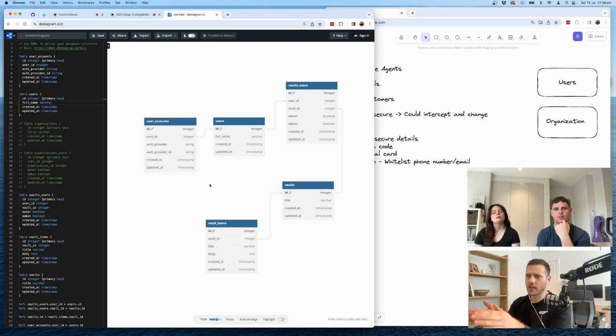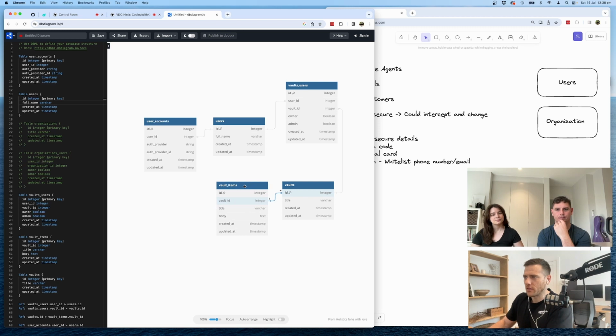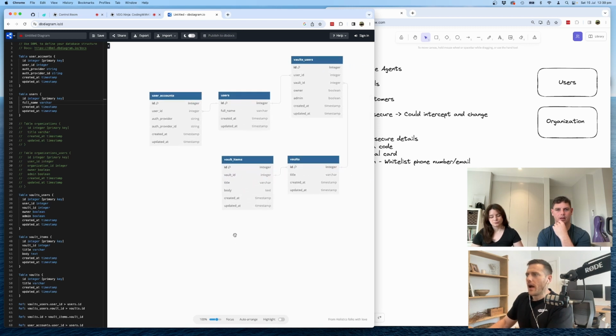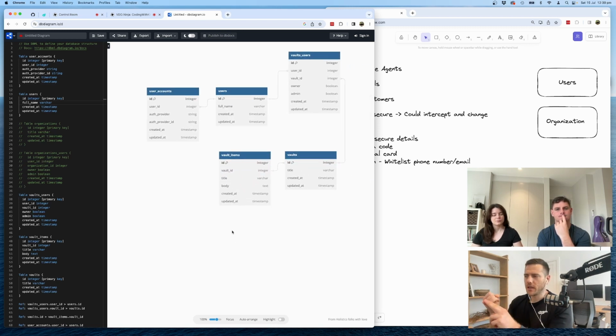And then each vault can have an item inside of it. It can be just a piece of data, right? So that vault controls those items. Make sense so far? Yep. I like it. Actually, really good. I think that's quite flexible. Yeah, very. It'll fix companies and also fix personal. That was a good suggestion that you threw in there.